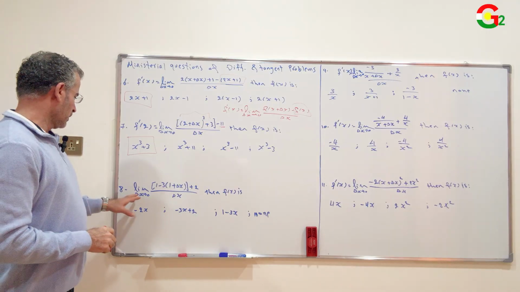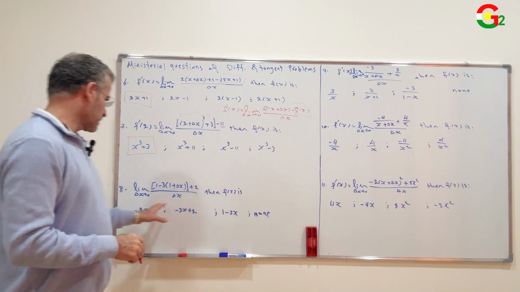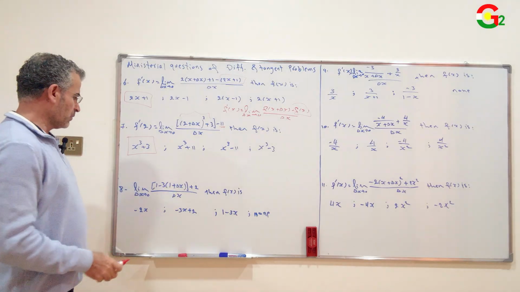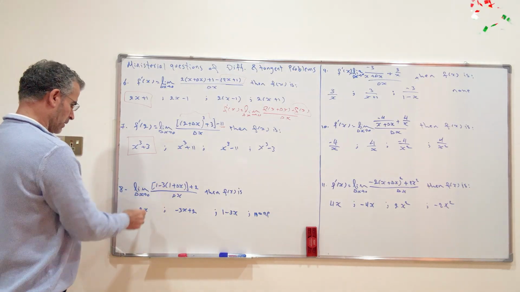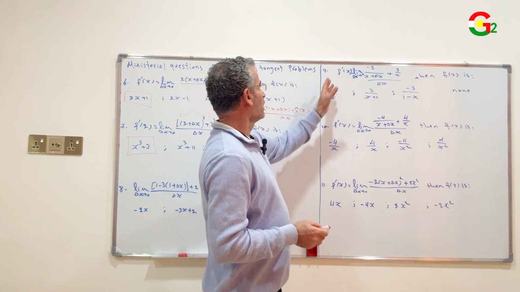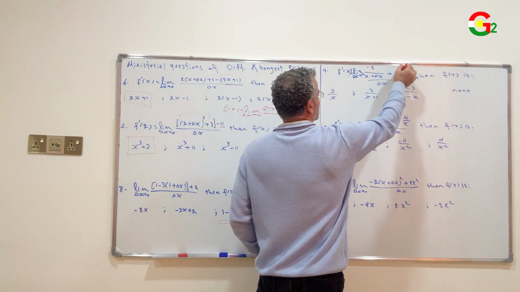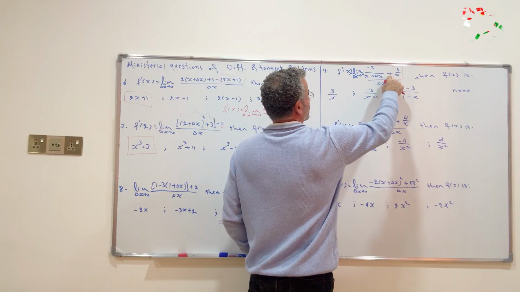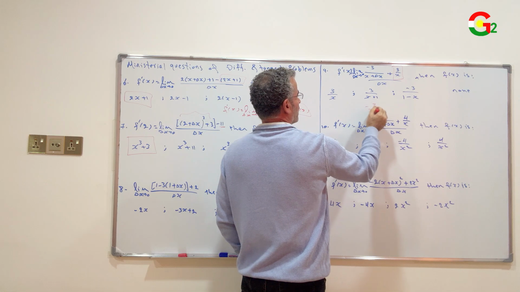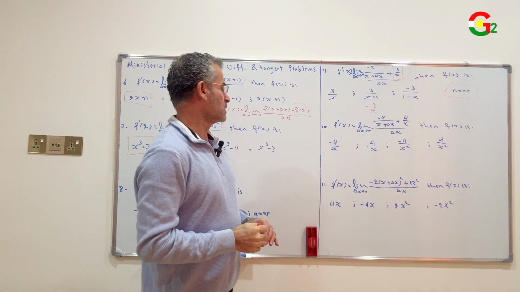Question number 8, the limit as delta x approaches 0 equals this function. Then f of x is 1 minus 3, replace 1 plus delta x with x, then the function is 1 minus 3x. Choice C. Question number 9, f prime of x equals this limit, then f of x is this term, but this sign should be negative, and since it is positive, then the function is negative 3 over x. There is no such choice, then the right choice is none.